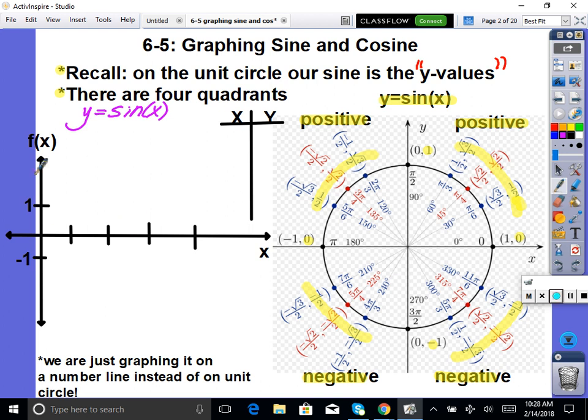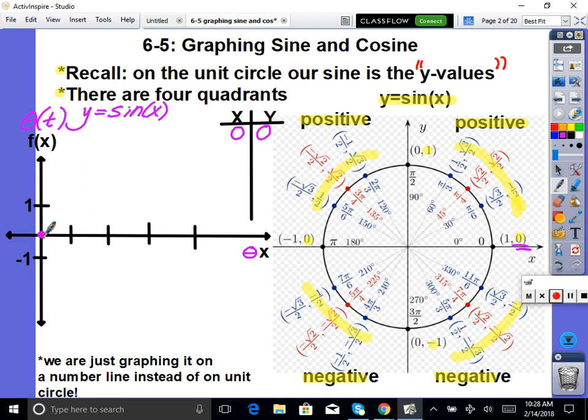All right. Now, instead of graphing it on the unit circle, we're going to graph it on an XY chart, what's happening here. Now, we're really graphing theta, and instead of f of x, I call it theta over time. So right here, we're at 0. So we're going to start at 0 radians. At 0, our sine value is at 0, everybody. So that would be our first point we would want to plot on our XY chart, (0, 0).